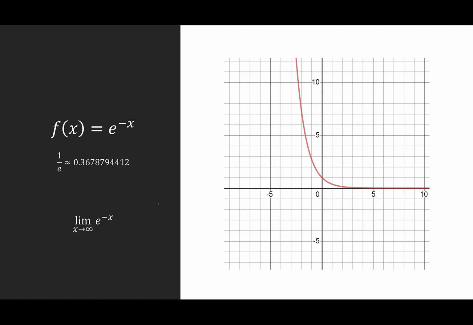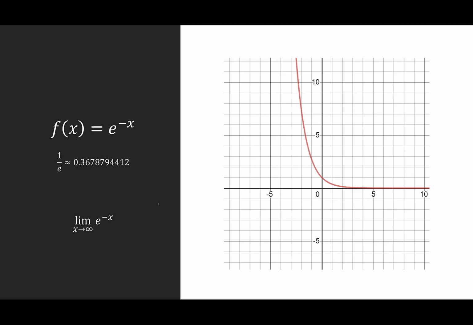If I just switch that around to make it e to the negative x, we said negative exponent, say we have a decreasing function, so here I have this decrease. If I put 1 over e into my calculator, I get 0.36787944412. Right, a smaller number. This number is between 0 and 1, but kind of on the smaller than a half size. And you can see it's decreasing, going down, down, down, down, down.